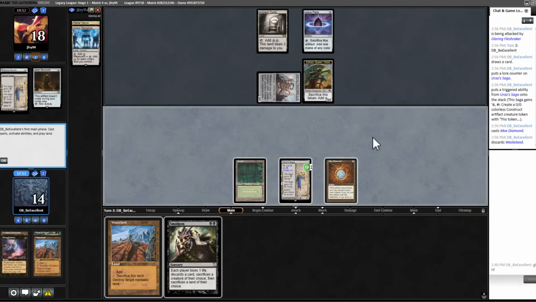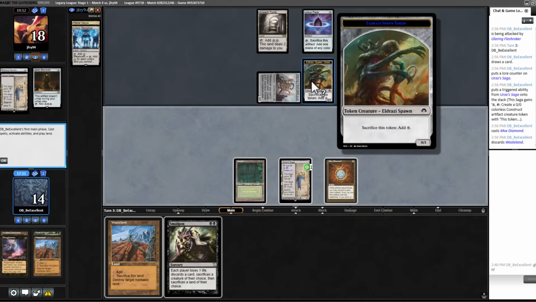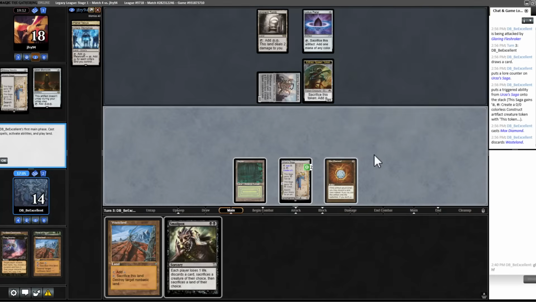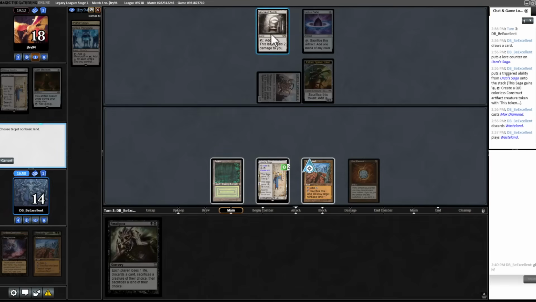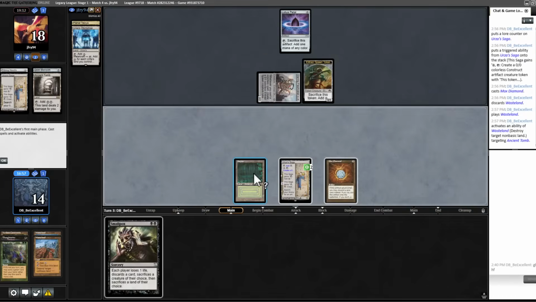No, but they don't have a land to waste. They'll just sack this spawn. Yeah, I think the correct thing to do is just wait and see if we can get them to use this. Maybe waste them here. I do want to waste them. I'm going to waste them before we put the... yeah, okay. And now we can just wait and do this like with Karn on the stack.